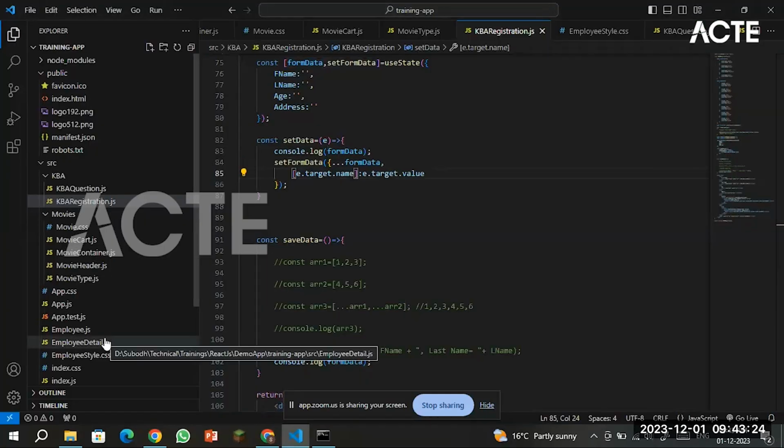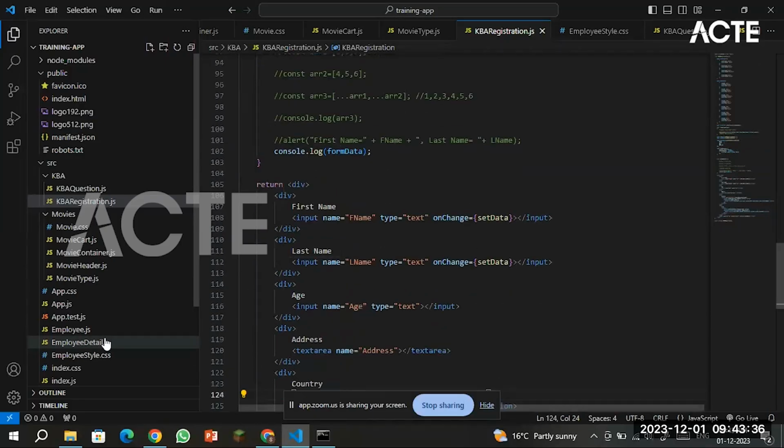Everyone have understood these things? Yes. And any query, question? No. Okay, like that we can pass the on change event directly to our other components also, other controls also.